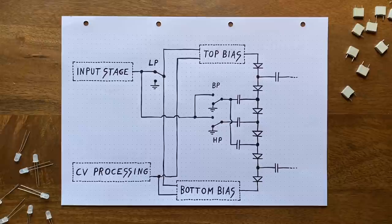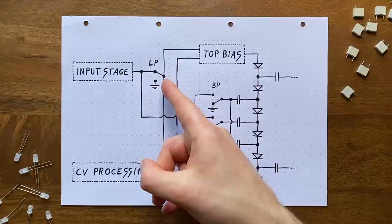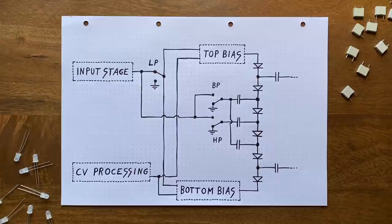But what about the existing low-pass setup? We said earlier that in order for our high-pass to work properly, we need to remove the oscillation from the bias voltages. Thankfully, the same concept works here too. We can use another switch to connect this point, which I'll simply call the low-pass input from now on, either to the input signal or to ground. Because if we do ground it, these op-amps will simply push out the set CV, or the inverse of that respectively, since the logic here was that they add our oscillation to that set CV. And adding 0 volts is the same as not changing the CV at all.